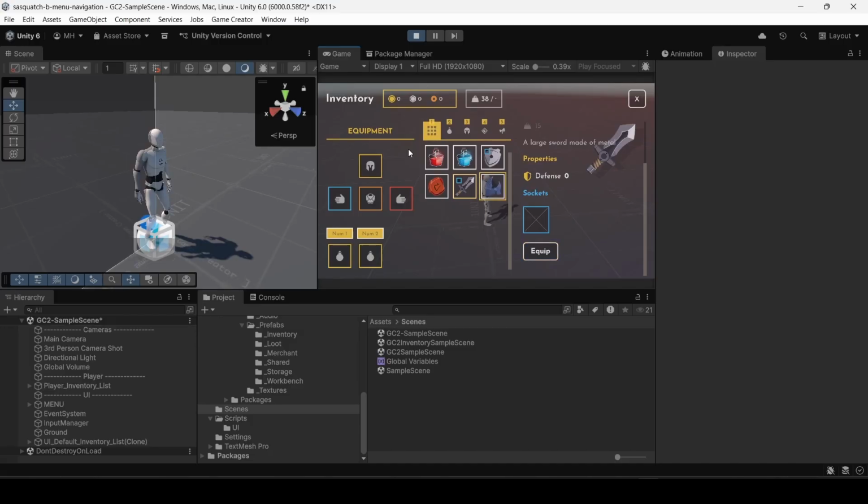But the problem is you can't click on the socket. So if you wanted to socket an item, you can't do it with the gamepad. Because this relies on a drag and drop, so you can drag and drop it in, but you can't do it with the gamepad.